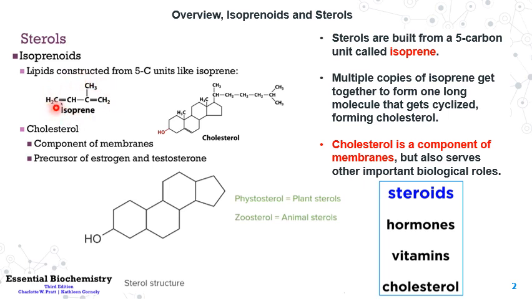Okay, so here's the structure of isoprene, and it is 5 carbons. 1, 2, 3, 4, 5. And this is like a basic building block of several lipids. You can put this isoprene in chains, or you can fold them in certain types of ring structures, and they give rise to several very important lipids. Remember that in order to be a lipid, you need to have a molecule that is mainly carbon and hydrogen. So here you have this type of backbone structure of a sterol, okay?